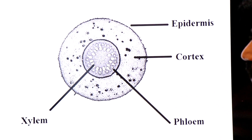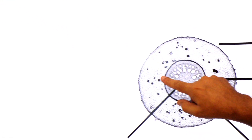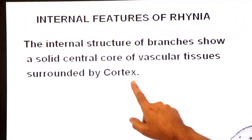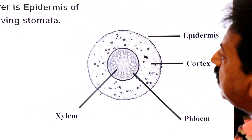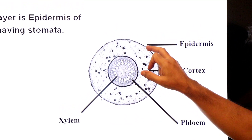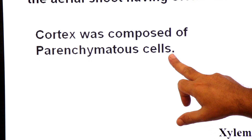The internal structure of branches shows a solid central core of vascular tissue — xylem and phloem — called the stele, surrounded by cortex. The cortex contains cortical parenchyma cells that store food. The outermost layer is the epidermis; the epidermis of aerial shoots has stomata for gaseous exchange, and above the epidermis is the cuticle to reduce the rate of transpiration. The cortex is composed of parenchyma cells serving as food storage cells. The stele is defined as the central vascular cylinder containing xylem for water conduction and phloem for food and sugar conduction.